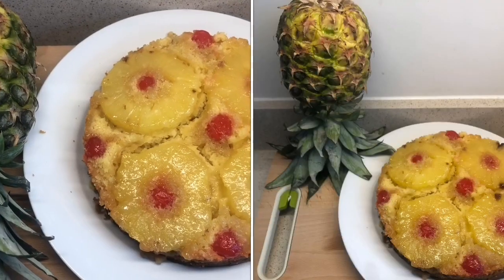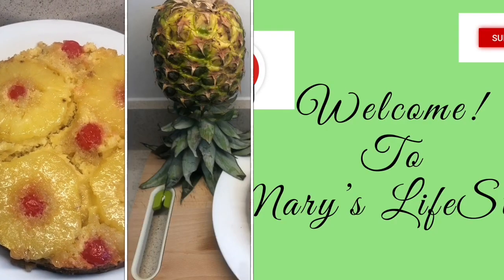Today we are going to be making pineapple upside down cake. Trust me, you're gonna love it.